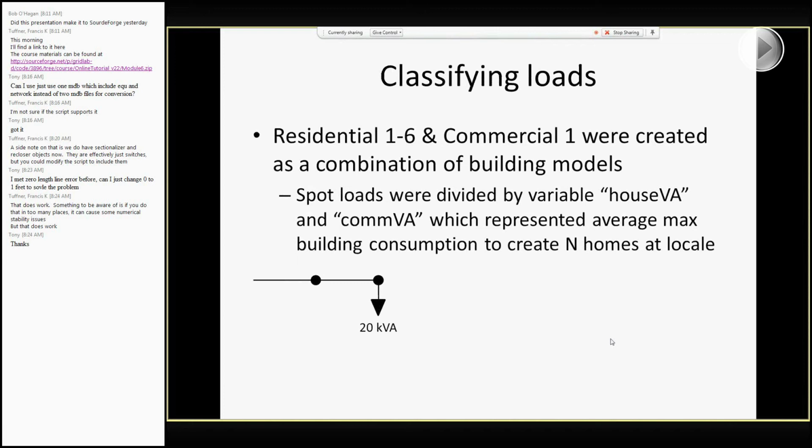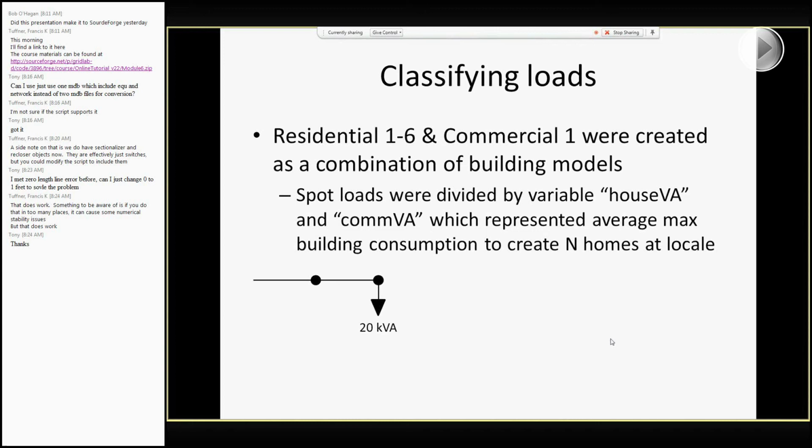What we did is use these classifications to decide how we were going to populate the feeder with different loads. The whole goal is to take that spot load and create a series of house models or other load shapes to represent what this looked like.